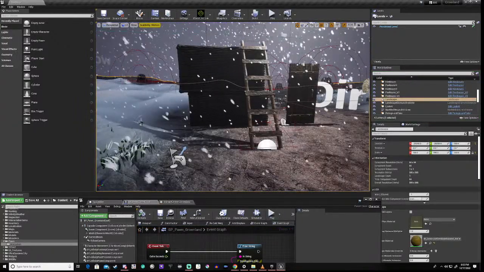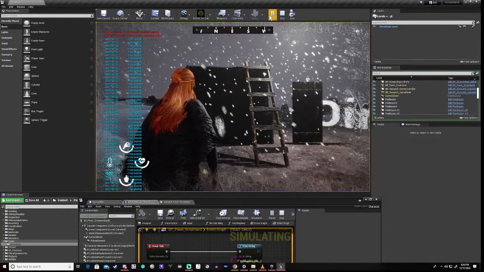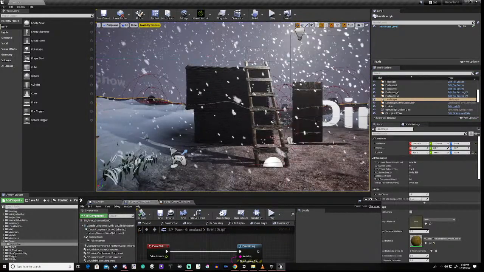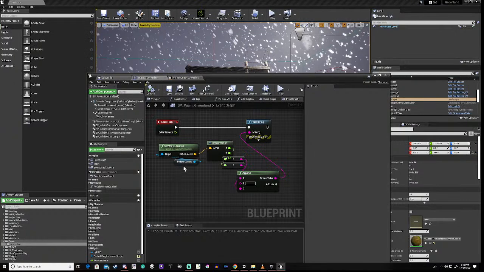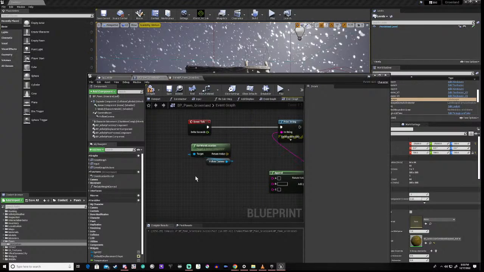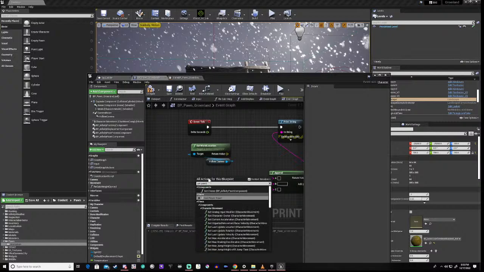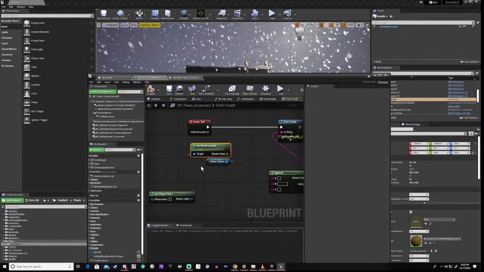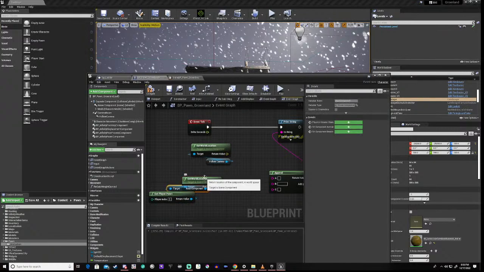So what we could do is delete that, then we could get pawn, then we could get the world position, the world location.